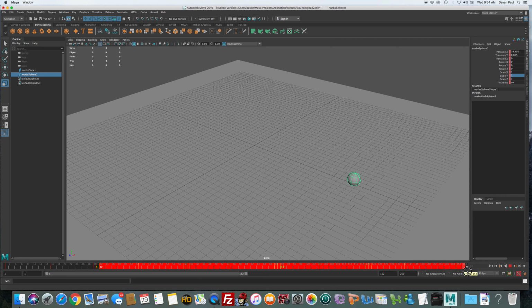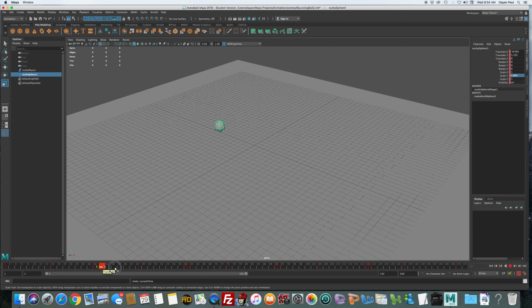You can edit keyframes, just so you know, before I get too fancy with this. Let's say I wanted to edit the last keyframe: I can shift click, so I click and then shift and drag, and then I can select a portion of keyframes. In this case, I'm just selecting one, so I can move that around by clicking on the middle. Now, if you want to scale a bunch of frames, that's what we're about to do here.